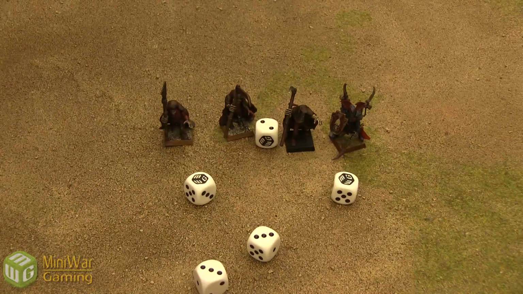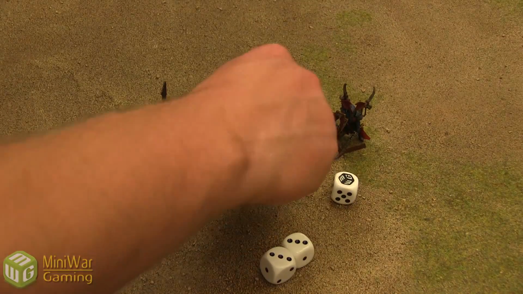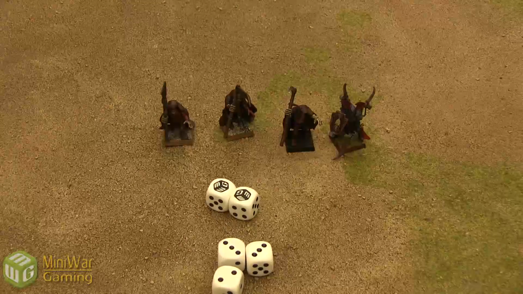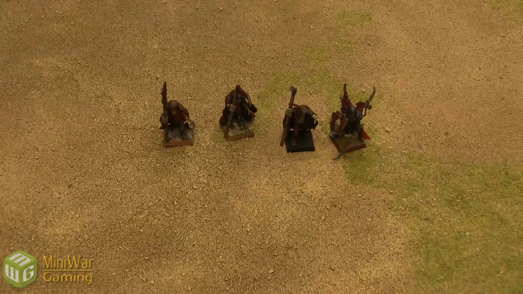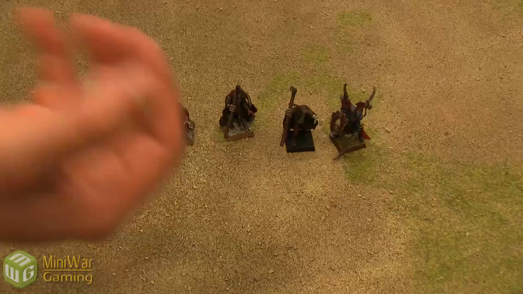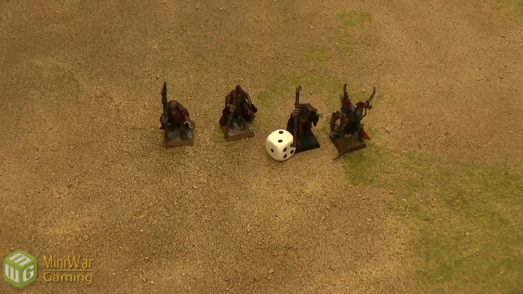Right here we got... Ooh, 2 sets of doubles. So we're going to count the high set of doubles, so double 6s. Yep. See what you found. Result of that is Ruined Hovel. So you're going to find an extra d6 gold crowns. Here we go. 2. It's an extra 2.